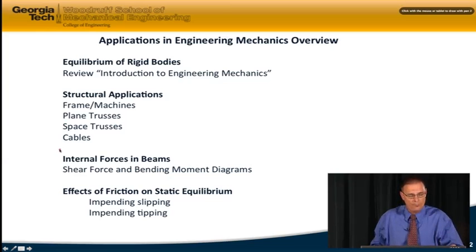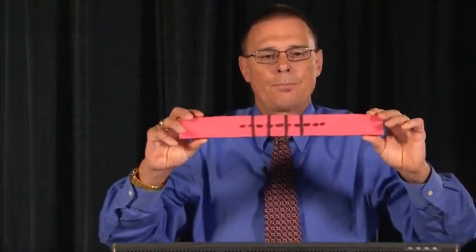Now we're going to jump down for this next section of the course and talk about internal forces in beams, and we're going to look at what's called shear and bending moment diagrams. Then we'll go back and finish up with looking at cables as structural applications, and finally the effects of friction on static equilibrium.